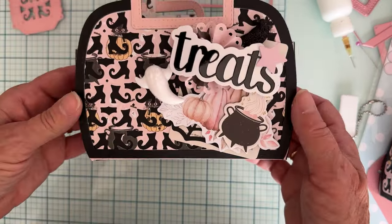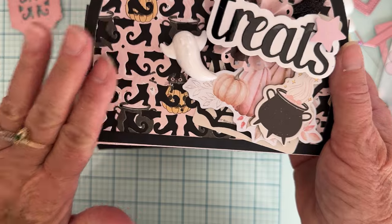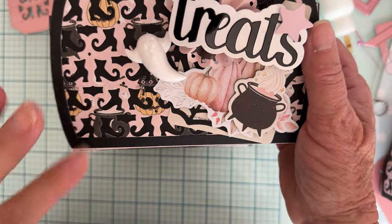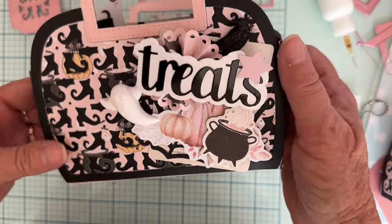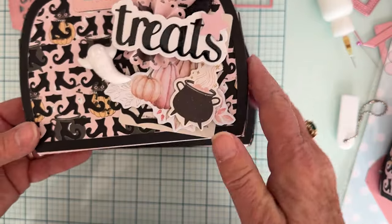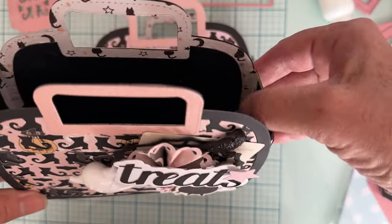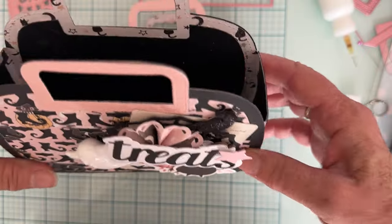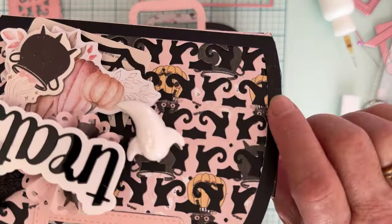So this one I started to decorate. I don't think I'm done yet, but look how cute that looks. And like I say, with the paper that I wanted to use, you couldn't see through it real well without covering the holes. I thought that worked out really good, and you could trace this and cut it out by hand to cover it, but I just thought that worked so good. There's a tiny little bit of light showing through where it didn't cover, but for the most part you can't tell, and it gives you a solid.